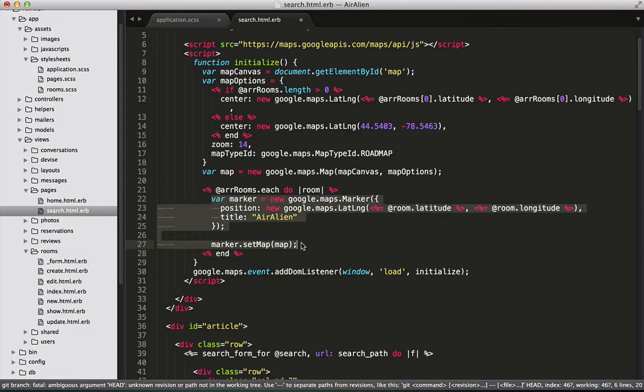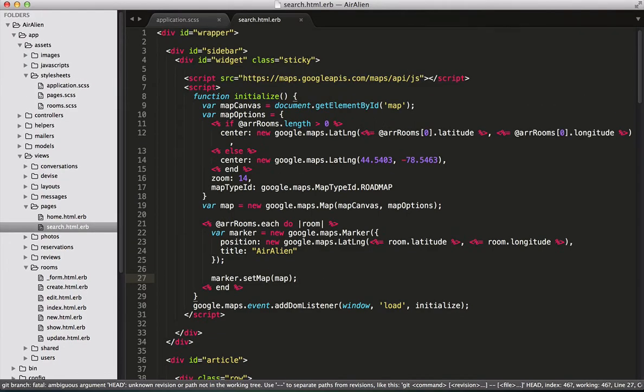Yep, just make it a bit nice. So here is room.longitude and room.latitude. We're going to loop through all the rooms in the array, and for every single room we just create a marker with the longitude and latitude belonging to that room and add it to the map. That's simple.